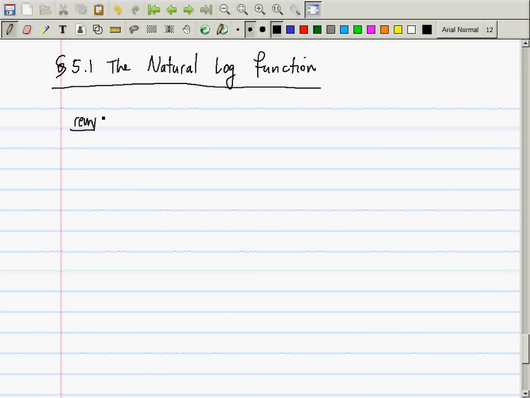So this comes up because of the following. This is the reason why we are in this position. You have the following rule called the power rule. The antiderivative of x to the n dx is equal to x to the n plus 1 divided by n plus 1 plus some unknown constant. But there is one caveat. This works for all values of n except what? Except n is negative 1.